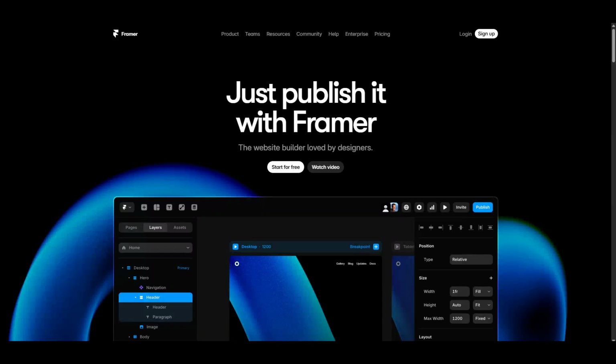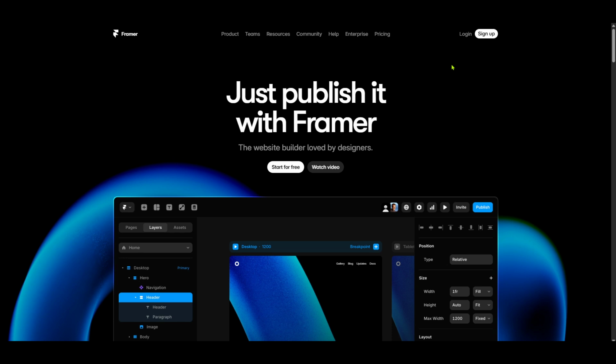In today's video, I'm going to teach you how to add rows and columns using Framer stacks. If you're diving into the world of web design with Framer, this will be an essential skill to have. Framer, as some of you might already know, is a fantastic tool that lets you create professional websites effortlessly, without any coding required. It's beloved by designers for its simplicity and power.